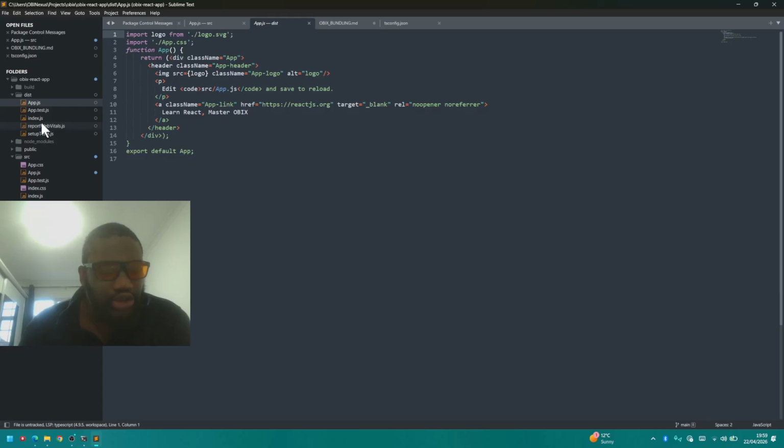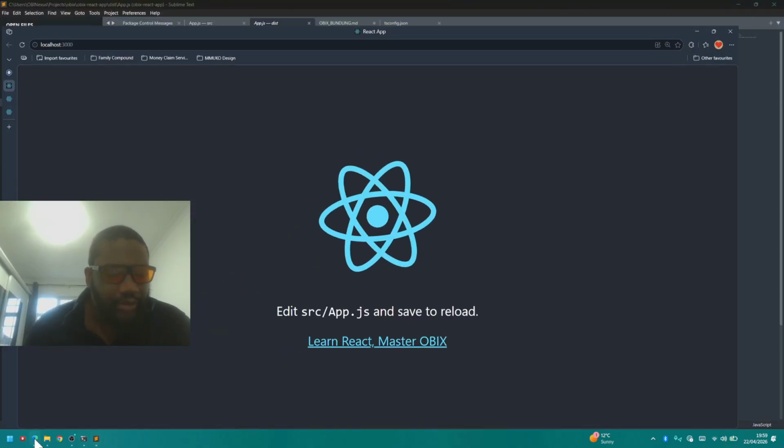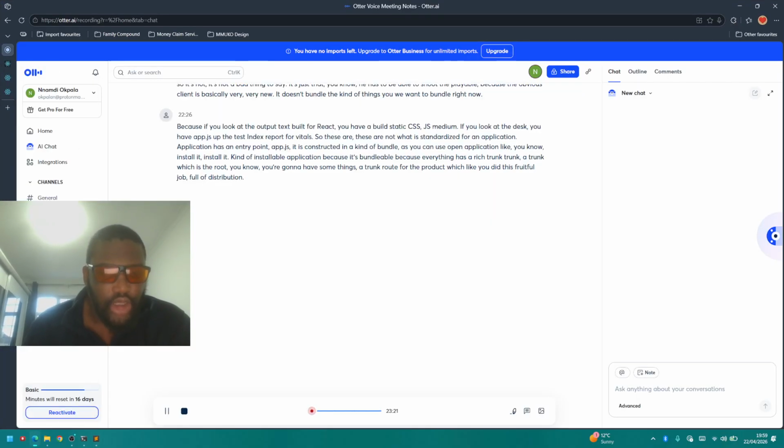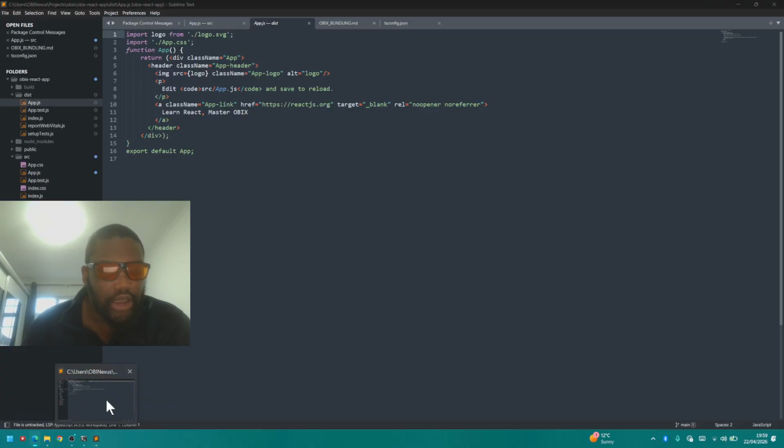Because everything has a trunk, which is the root. You're going to have a trunk root for the product, which is like the distribution root folder. So, like I'm explaining to you, I've shown you that with OBIX we can compile the function in app.js.